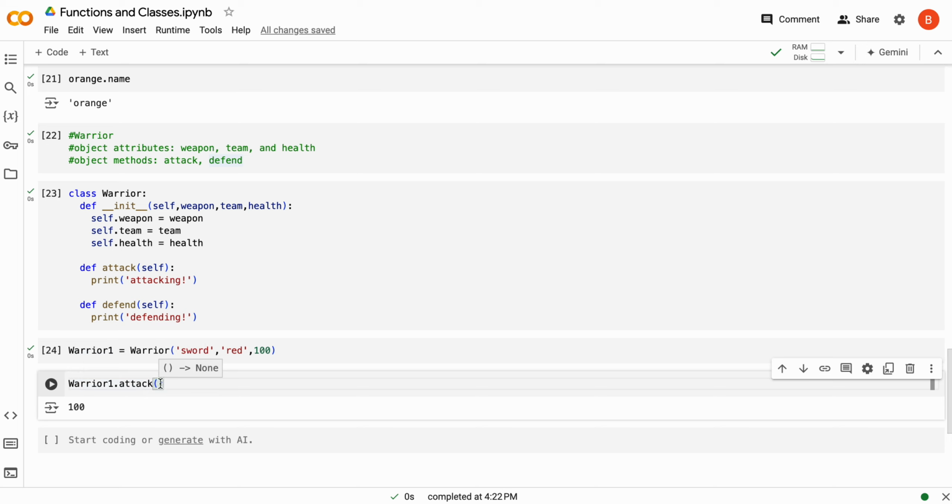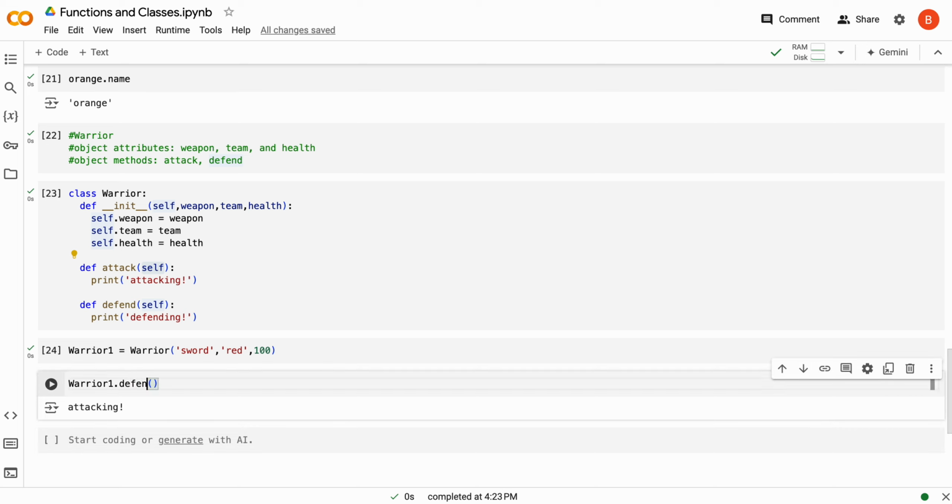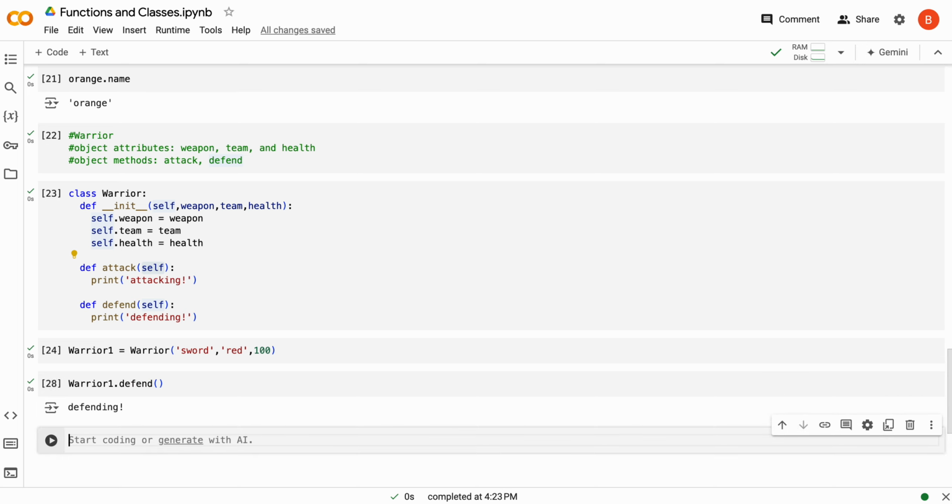And you can see we're not passing in anything here because this warrior1 is essentially already being passed in as the self variable. So let's do that. All right, it's attacking. We can also do it for defending. There we go. Simple enough. We've already made our first class that also has methods. And then moving on from there, what else might you want to be able to do with classes?